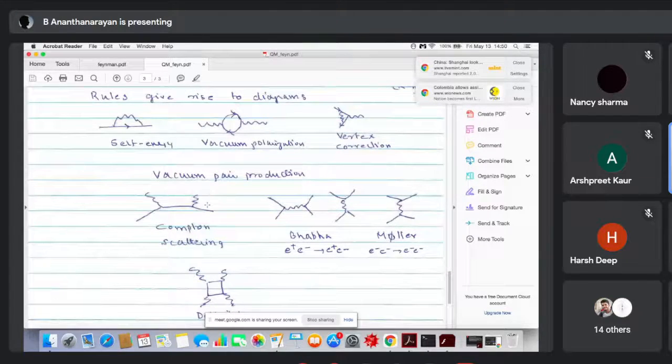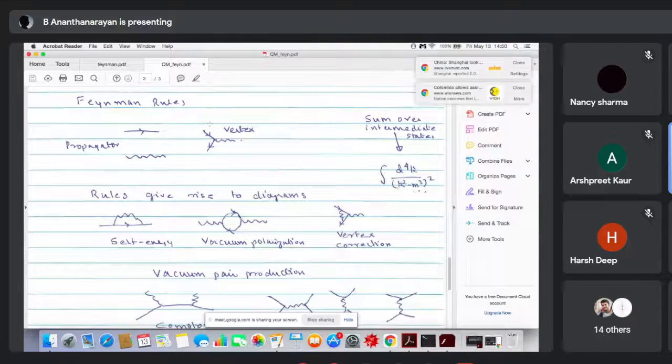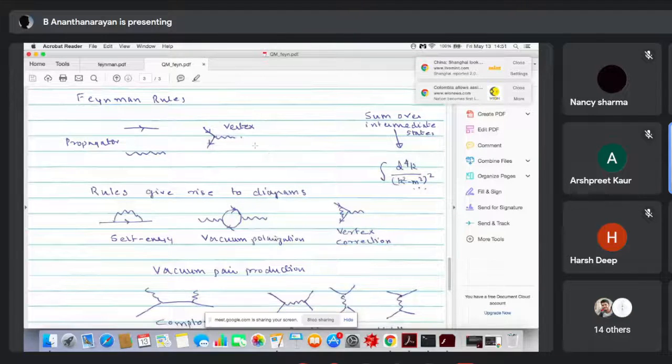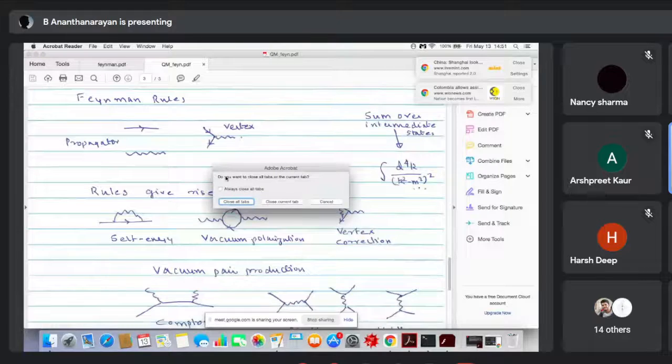This QED is naturally generalizable to what you heard from Shirup the other day, where the electron lines are also replaced by quark lines or neutrinos, and the photons are replaced by W bosons, or these could be colored quarks, and these are replaced by gluons, except there are also gluon-gluon vertices, which are absent in QED. In QED, the only basic vertex is the electron-photon vertex. Okay, so with this, now I want to motivate for you some recent applications.